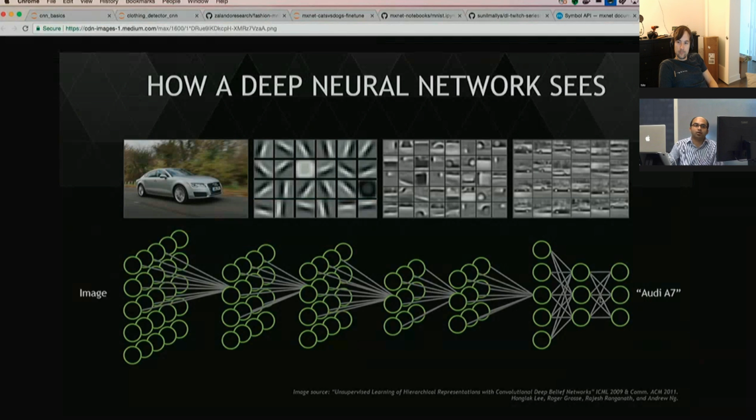Now, based on our loss function, in this case the most common one is called cross entropy. That loss function tells us how off we are from the actual labels to be predicted.